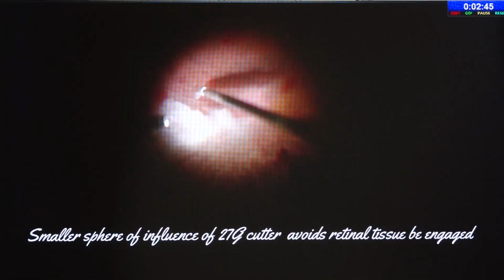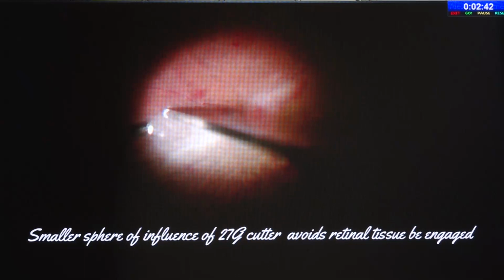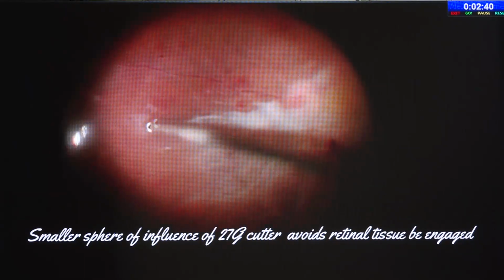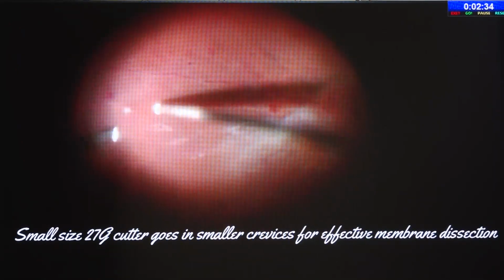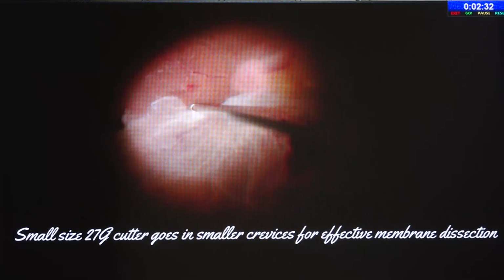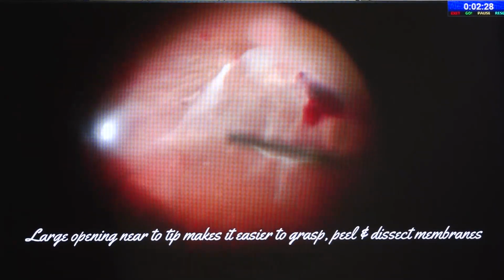Now this peripheral vitreous acts as a second hand. It just keeps your membrane taut, like a second hand. What you want to achieve in a bimanual vitrectomy, you can just achieve by having this vitreous over there. And then you just go in and keep on dissecting this membrane easily. And the small gauge vitrectomy also helps because it keeps the retina very stable while you are doing this dissection.